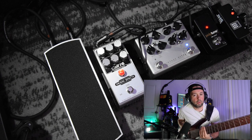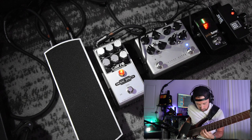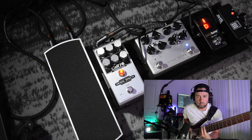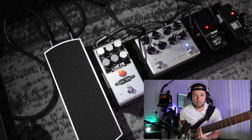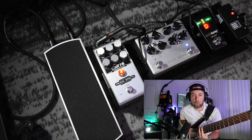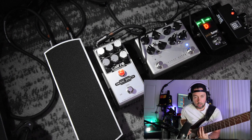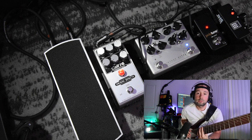I'm gonna throw on some reverb just to hear what that sounds like from Night Sky. See, even with a good amount of reverb, I can still hear the crisp plucking of the string and also have that deep low end. I'm using the low B string and E string on this bass with reverb, and it's coming out really clear and nice, and I still have that low end intact. This comes in really handy once I start stacking effects to create ambient music.